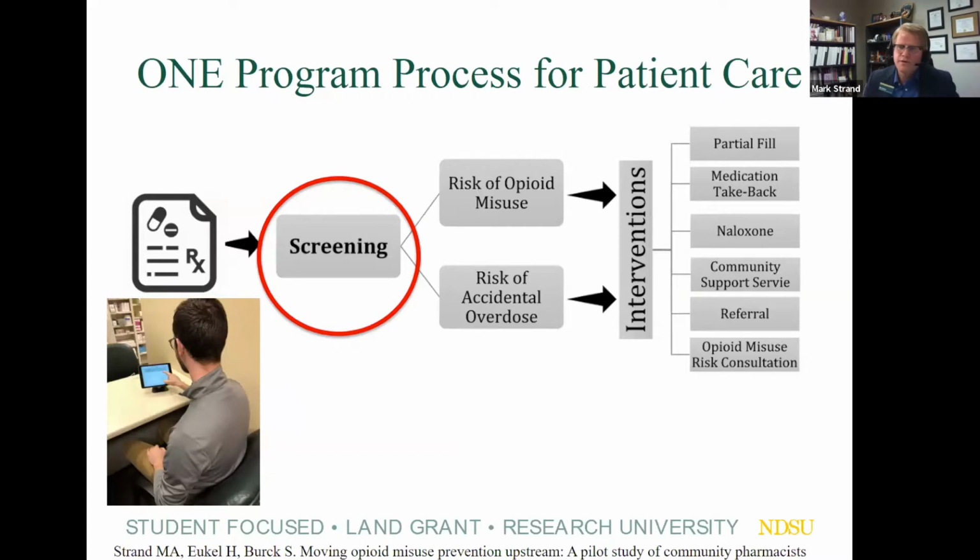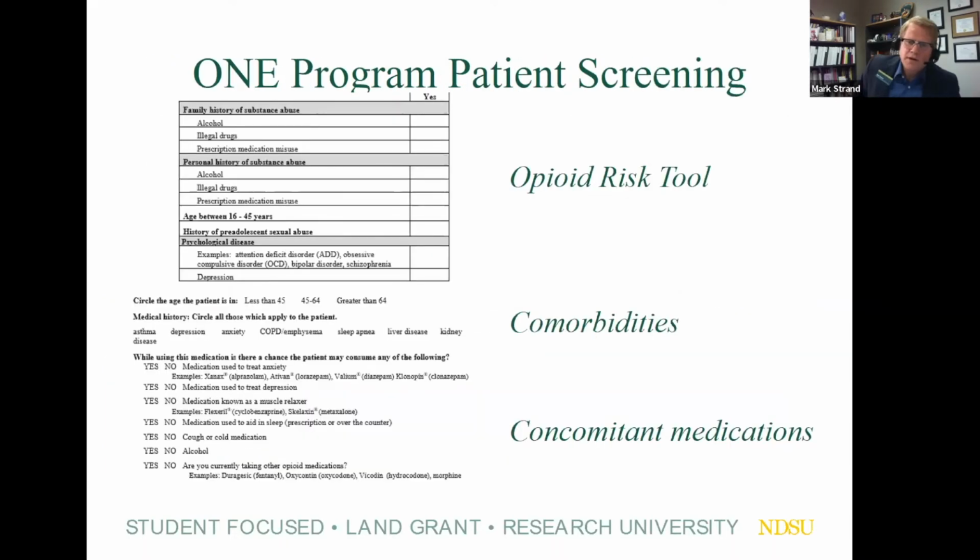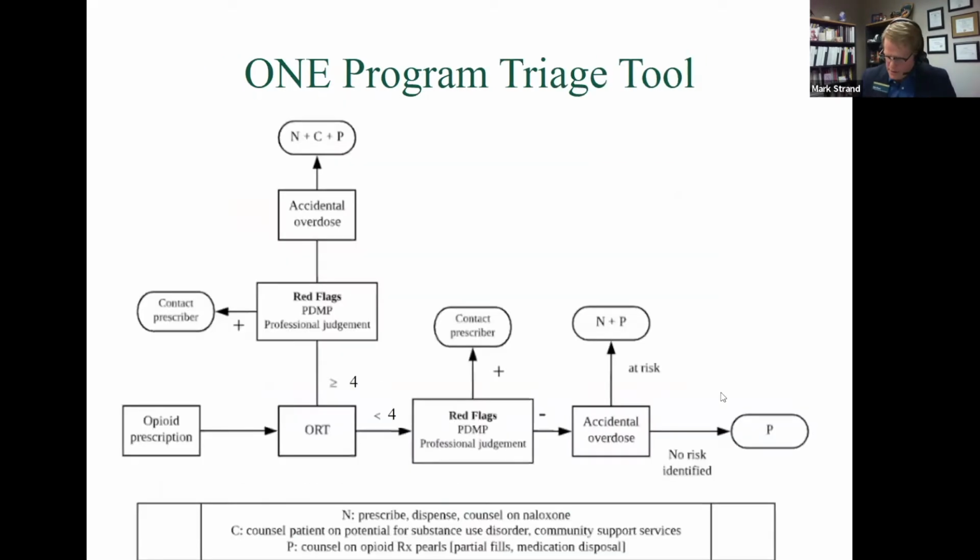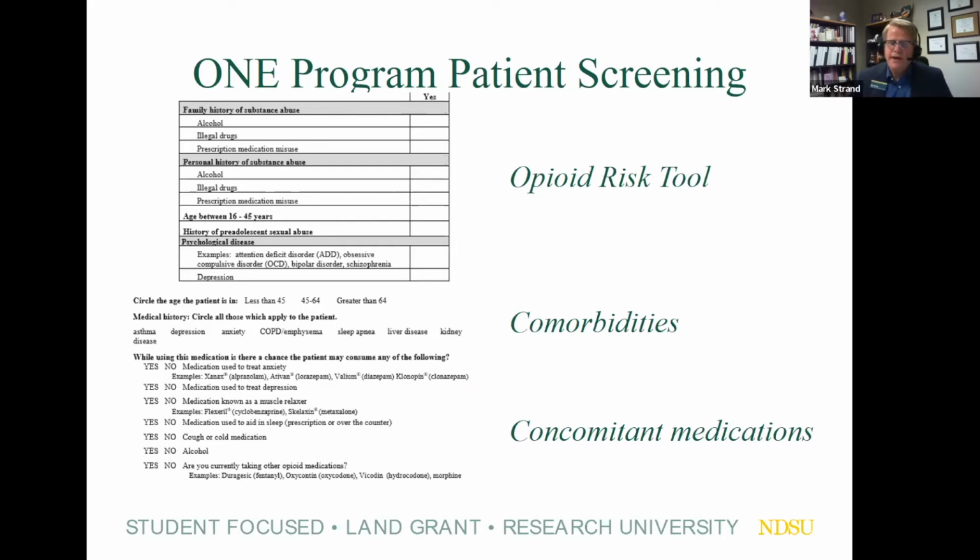Secondly, we also want to screen for a risk of accidental overdose. So on the top, you see the ORT tool, and then the bottom half of the intake form looks at the risk of accidental overdose. That includes comorbidities. So if an individual is depressed, has sleep apnea, that's a respiratory disorder, and that can be associated with depressed breathing, which is what persons die of if they're in an excess of opioid intake. And then the bottom would be concomitant medications, or those medications like benzodiazepines or sleep aids, which in association with an opioid can decrease one's respiration to the point of an accidental overdose. So the 2 tools are used.